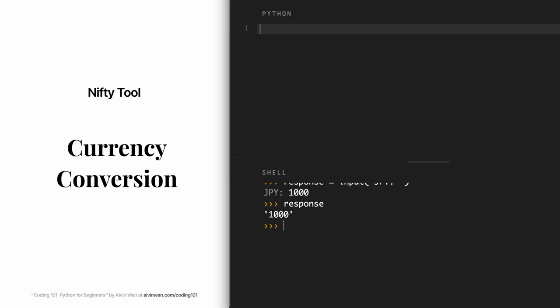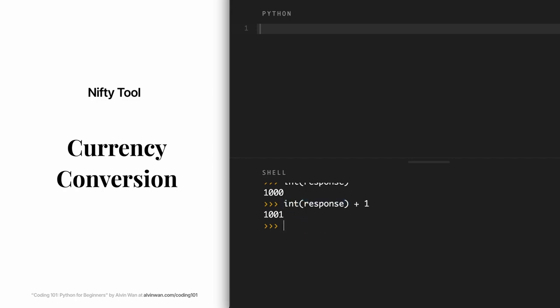We can use the built-in function int to extract the number from that string. Let's try that now. int(response). Hit enter, and that gives us the number 1000 now. There's no quote here, so this is truly an integer and not a stringified integer. Now we can perform arithmetic on that number. So int(response) + 1. This now gives us 1001 as expected. Make sure that your plus 1 is outside of the parentheses if you hit an error.